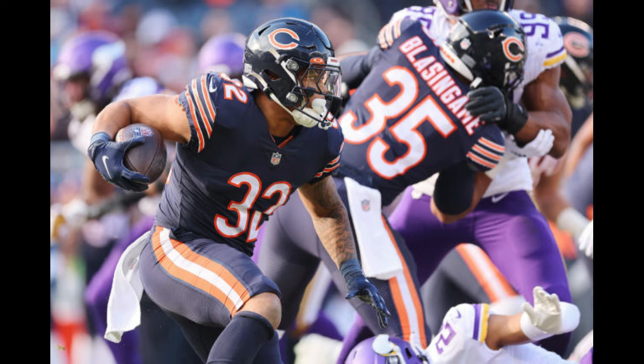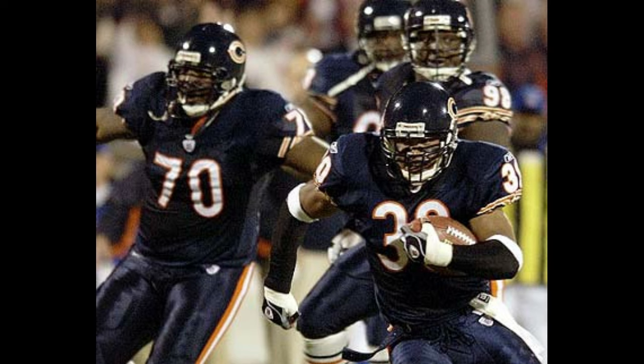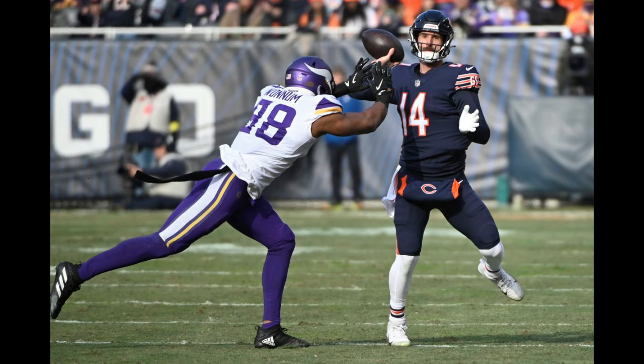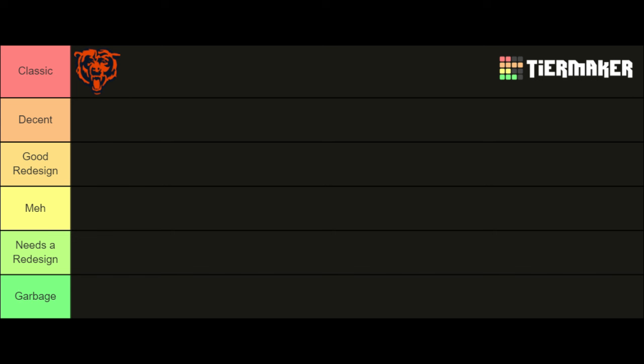Lastly, and least, their color rush. I don't like it. I never liked the home blue paired with matching pants as a kid, and I still don't like it as an official uniform designation. This just was never meant to be paired with the same colored pants. We last saw this combination in the 2022 season finale, and I think it should never be revisited. So you can call me biased, but the Bears are a classic.